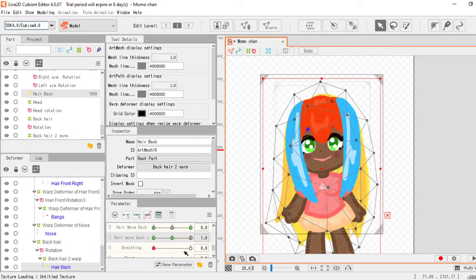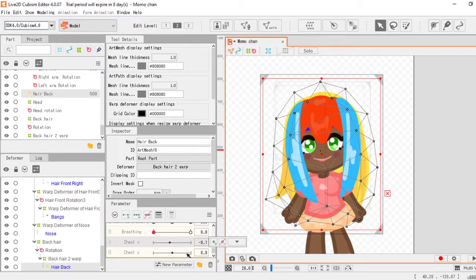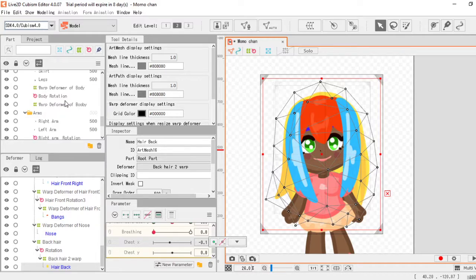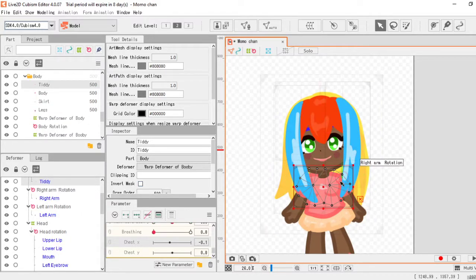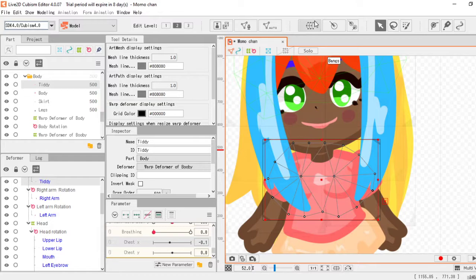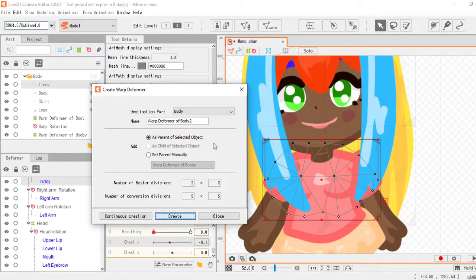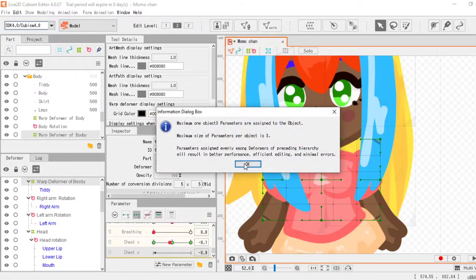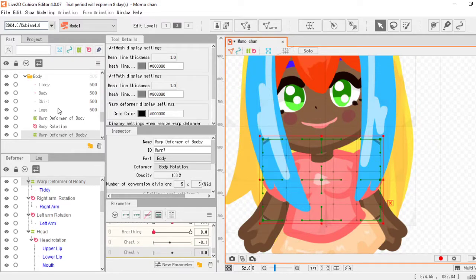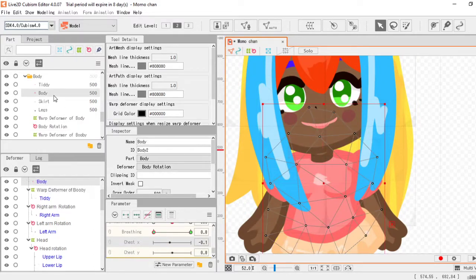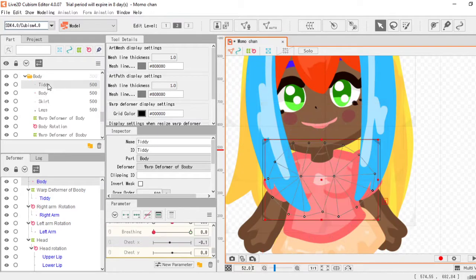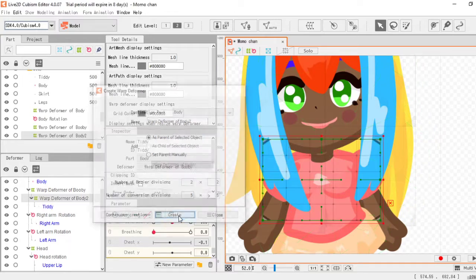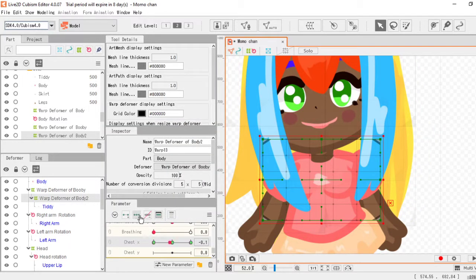Here's hair Y. Up and then down. We did the breathing, and now we're going to do the chest. So where's the chest? We got to find a layer. We're going to do another warp deformer for it, actually. Or actually, I think it should be okay. No, okay. So we're going to do a new warp deformer. Well, yeah, a new warp deformer just makes it easier. So, have a warp deformer out of the baby.